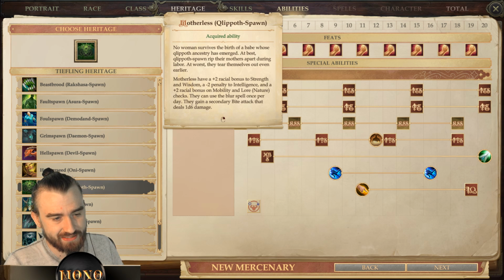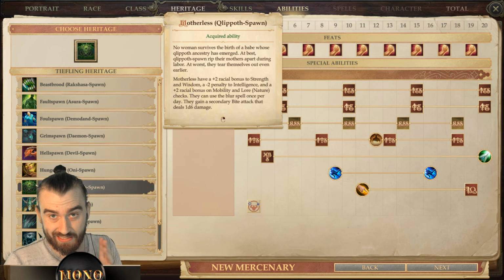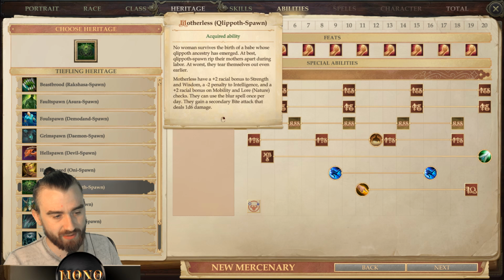But the reason I go for this is because they gain a +2 bonus to strength and to wisdom, which are useful on this guy. We get a -2 penalty to intelligence. Also, this heritage is not something I would recommend if you're going with a skill monk. We're gonna talk about that also. You get a +2 racial bonus to mobility and lore nature. Yes, lore nature, which we are gonna be good at passing those checks.